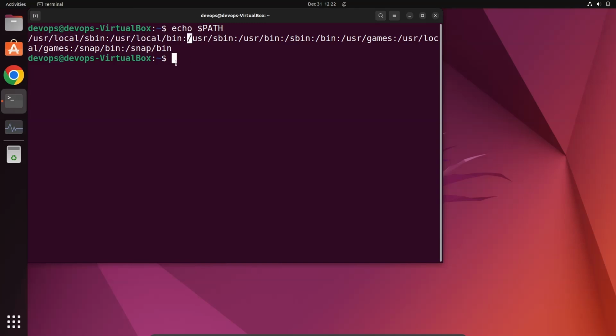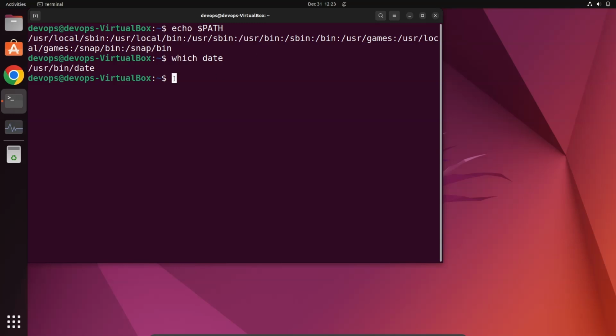Okay. So earlier we typed the date command, right? If I want to find out where it is located, I will type which date. So the date command is in which path? It will tell you /usr/bin/date. So it will be in this subpath. Okay, so there will be a date subfolder in there.